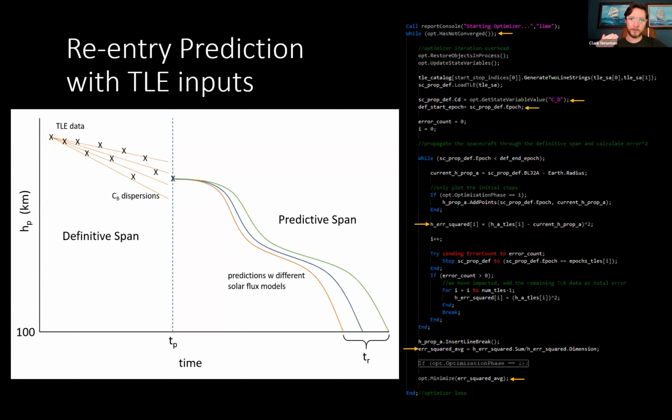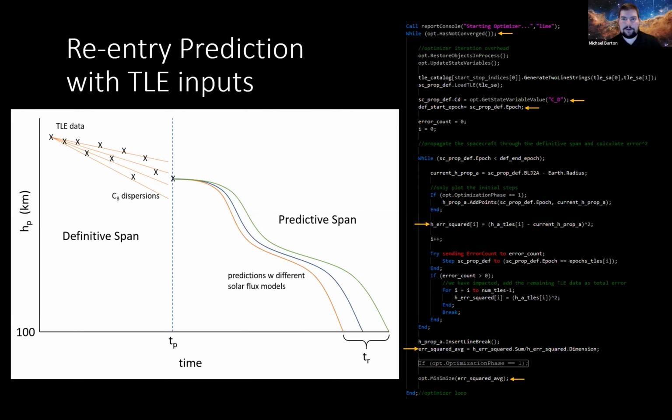And so if you are above or below that, that tells you if you were modeling your atmosphere too dense or not dense enough at that altitude. So if you are essentially above where you thought you were supposed to be, then your atmospheric model is not incurring enough drag force.